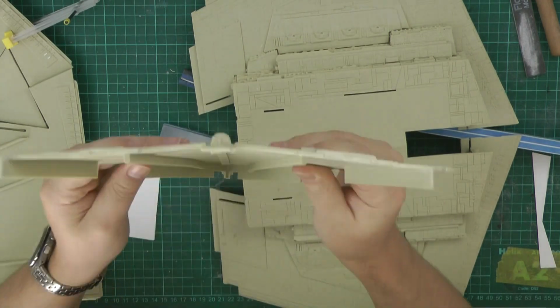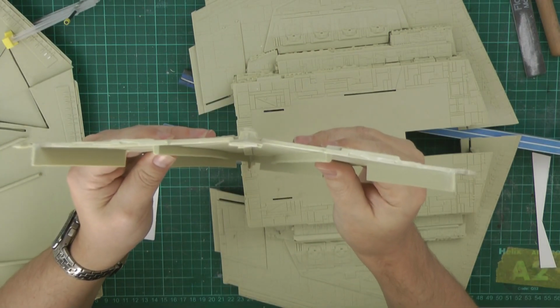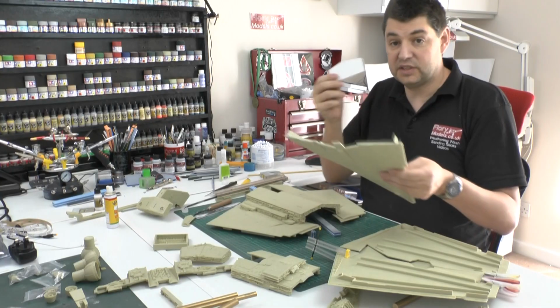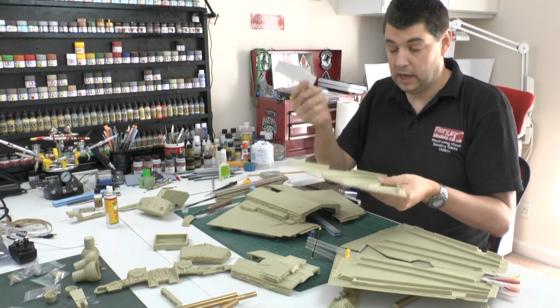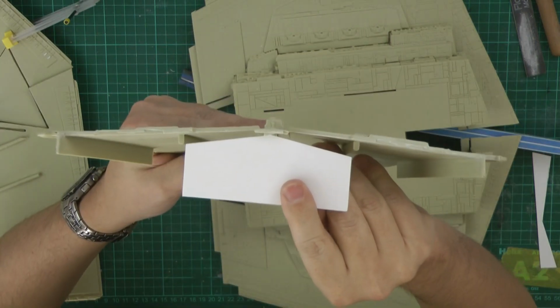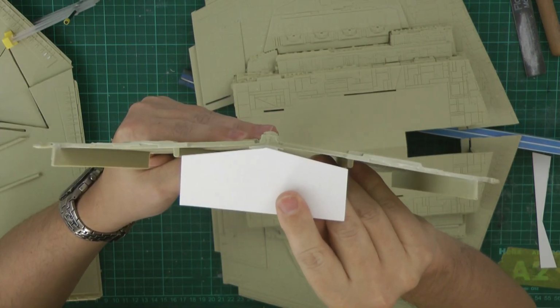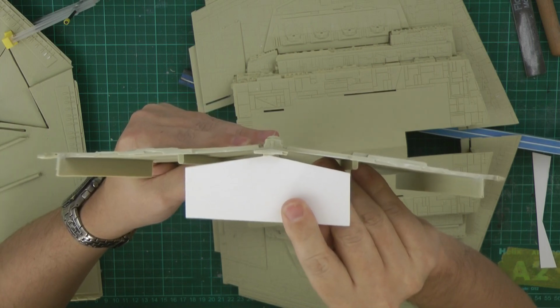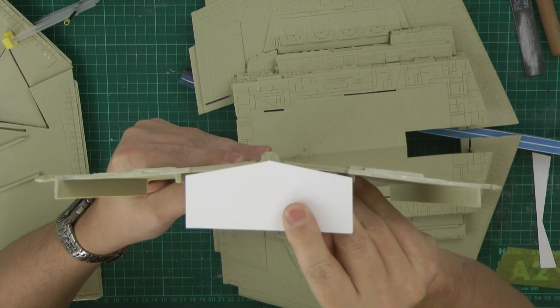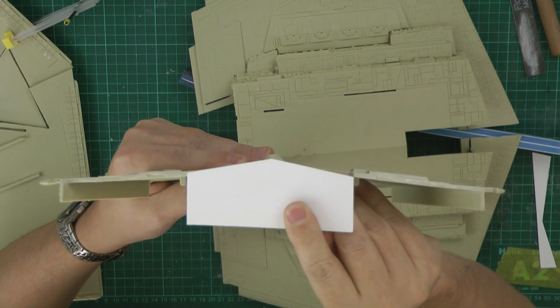So what it's lost, when you look at it this way, is this bit at the back should be a lot taller up here. And in fact, I've made a little design of what it should be. So when you see it, it actually should be like this far up. As you can see, we are nowhere near it whatsoever. So that's how the difference is. So when this is in here, it should be right up there.